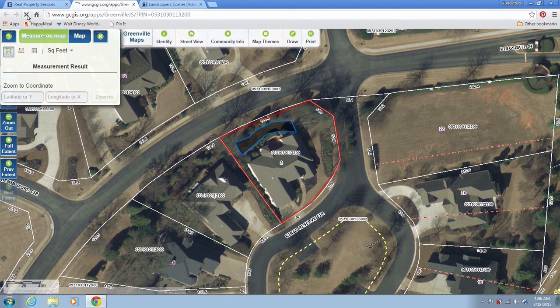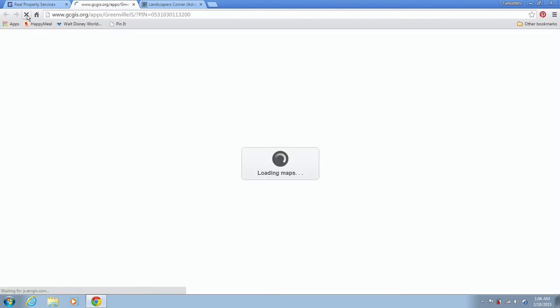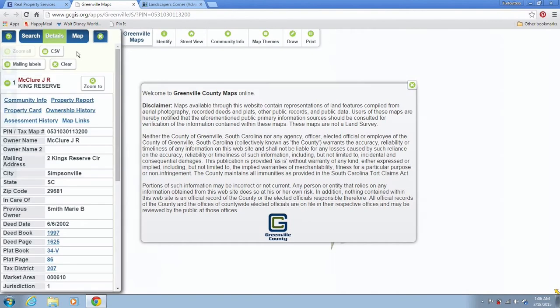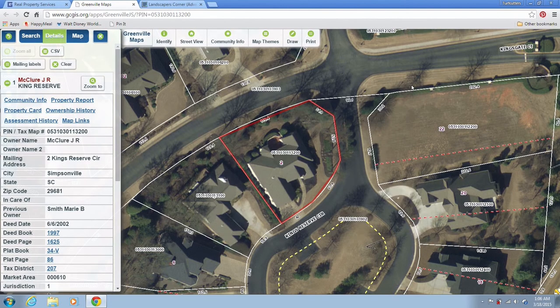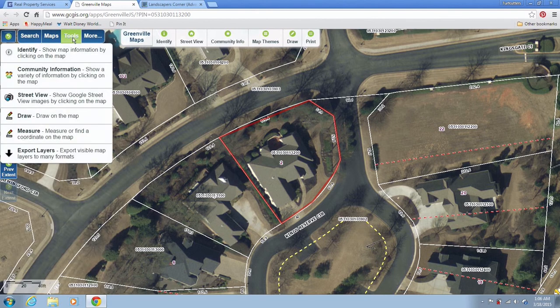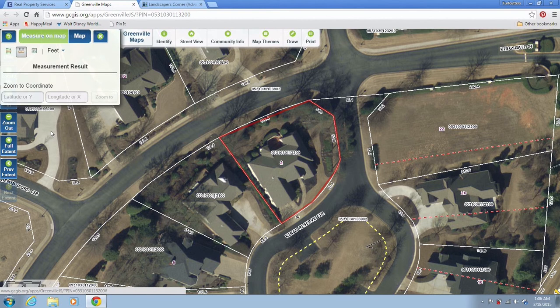Let me redo this page and see if I can get this to come up, because my internet connection came back. Okay, so let's go back here and try this again on measuring this way.